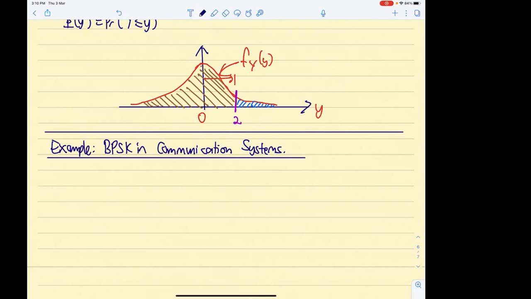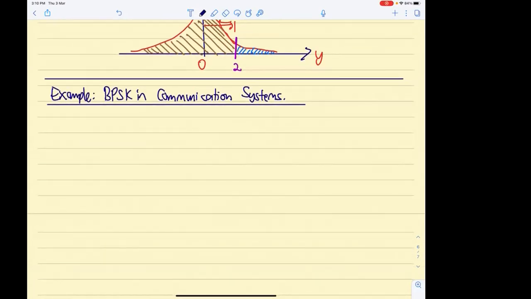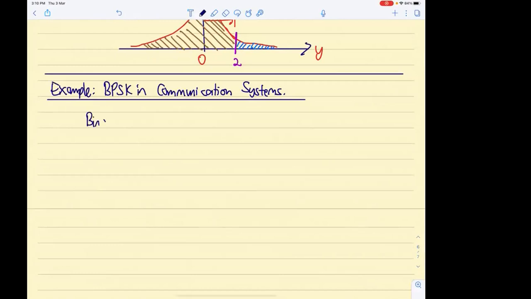So now, in case people say we are very abstract, let me discuss with you a real-life communication system. This is called BPSK. You can look up Wikipedia on what BPSK is: binary phase shift keying. So we have a certain binary message, a binary voltage, that's encoded to plus or minus one. So there's one plus or minus one we're going to send through the channel. It's either plus one or minus one.